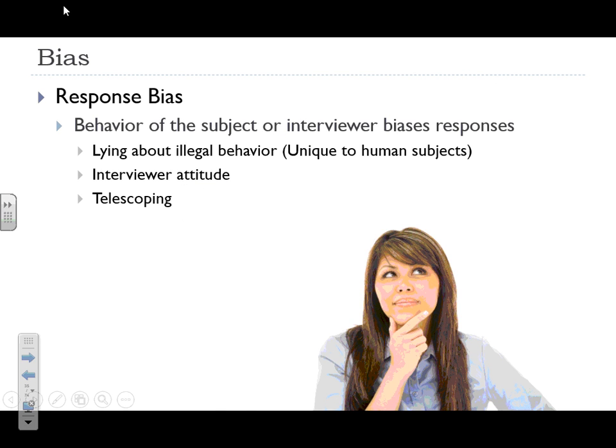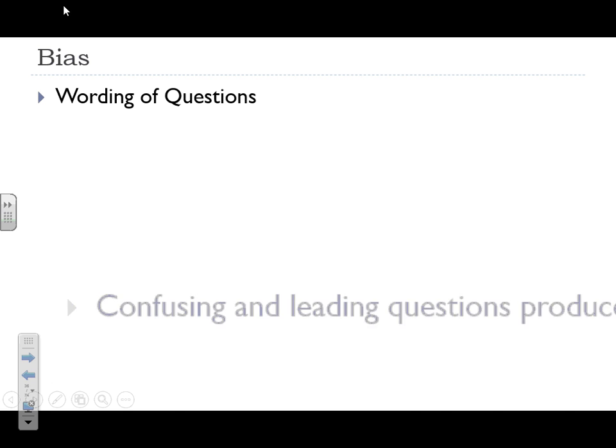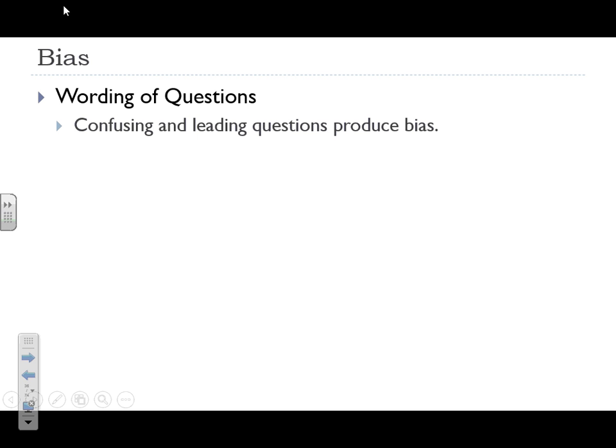So then, our next one we have to be careful with is the way we word our questions. If we're performing a sample survey, that means we're going out, we're asking questions or a question of our population. So the wording can play an important role as to what responses you get. So if you have a confusing or a leading question, you're going to produce bias in your results. So you might have a perfectly collected sample, but the wording of your question invalidates your findings.